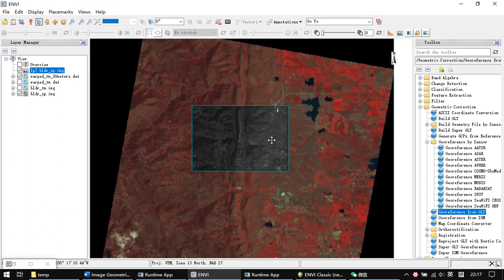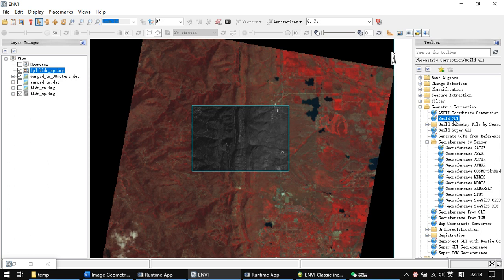The first one is georeferencing by sensors to correct the MODIS file. The second one is to build the ground location table, GLT, to perform the geometric correction.